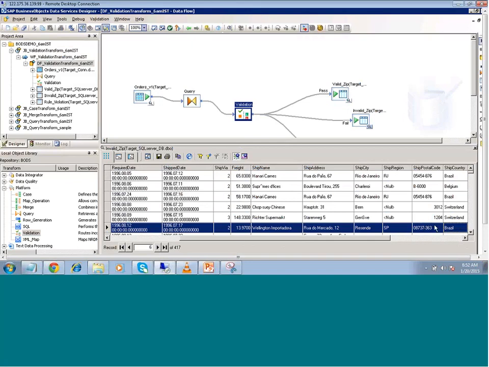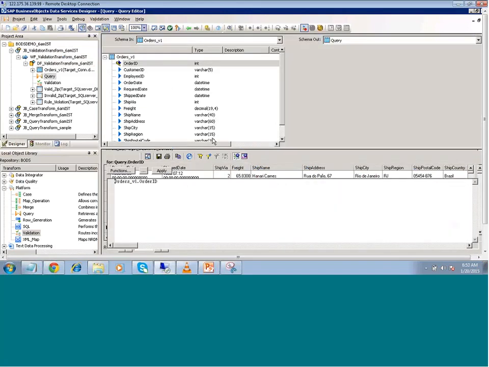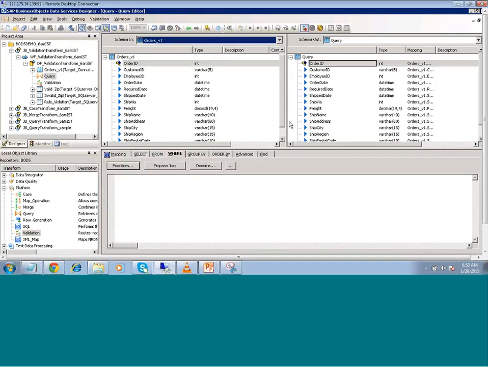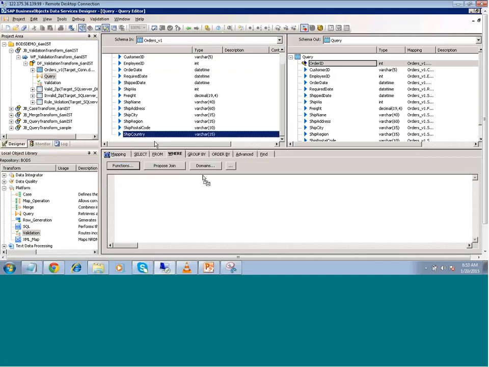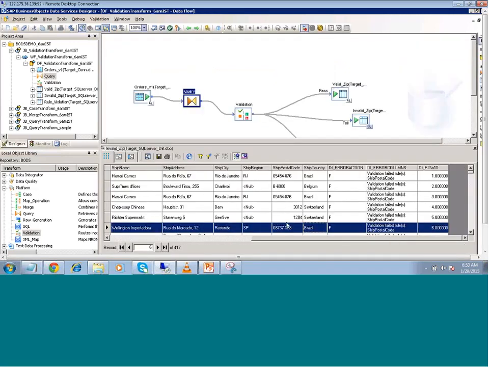Maybe this is the correct ship postal code, but the records I am referring to are not Brazil, they are US. So to identify further, I have to filter on it, because the ship country is US. Whatever records I modified earlier are all related to the US. Because of the condition I mentioned, maybe from a logic standpoint this is wrong, but for Brazil this particular ship postal code is correct.